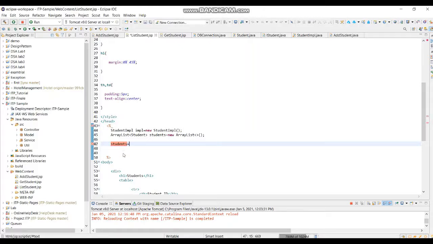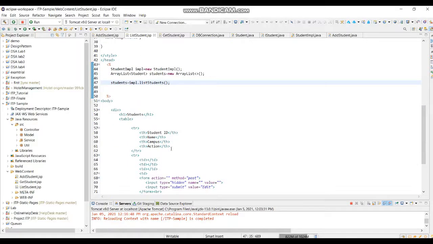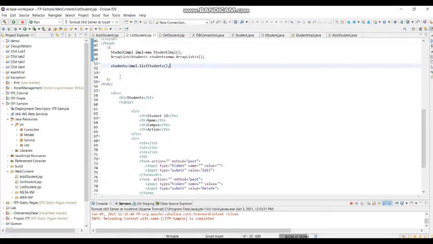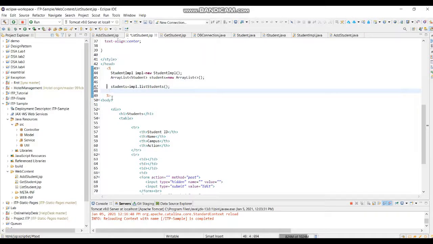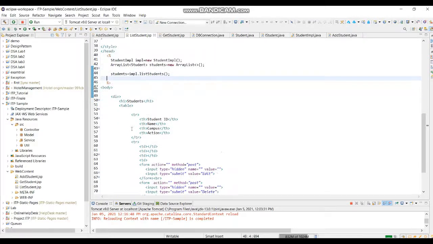So students equals impl.listStudents, and it will return the array list here. Now we have the students array list in this JSP page by performing this Java implementation coding.